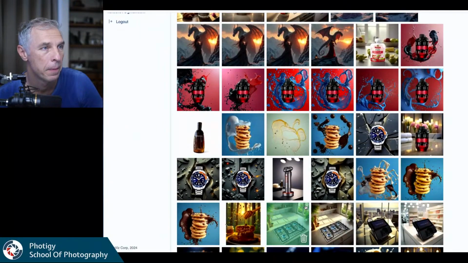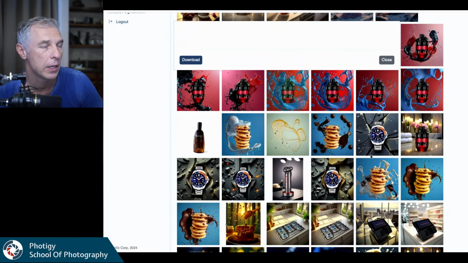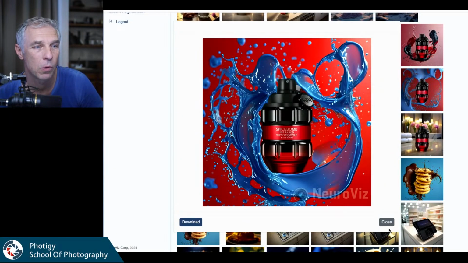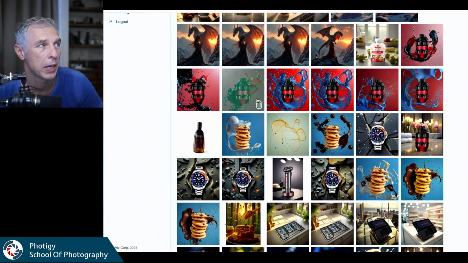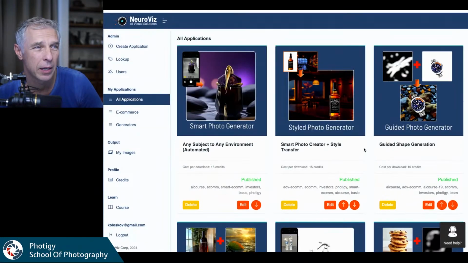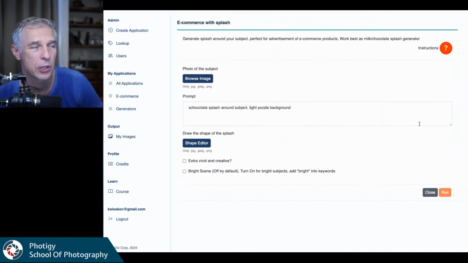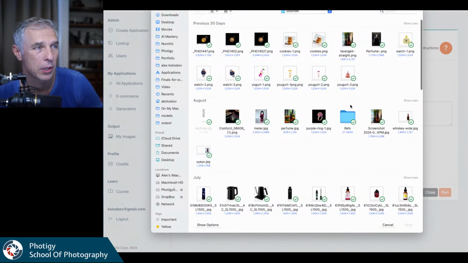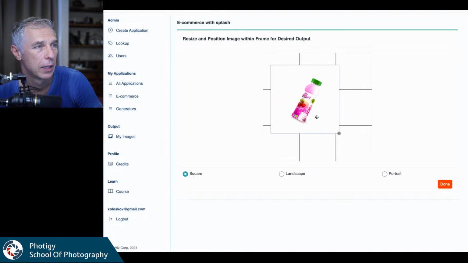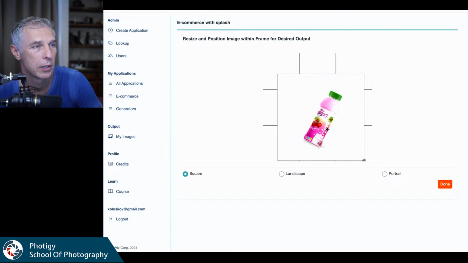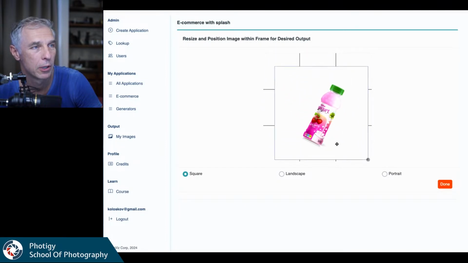We'll put it on. You've seen these guys, right? You've seen how this works with the guided splash application. I think I showed it, right? Talking about this one, e-commerce with splash. This is where you can create a splash around basically any subject. Like you can grab some yogurt, position it like that and create a splash around.